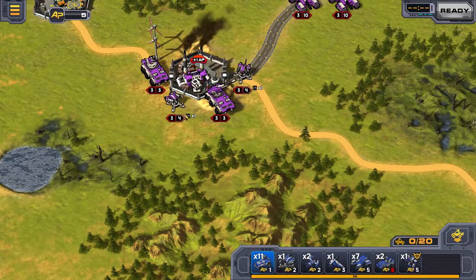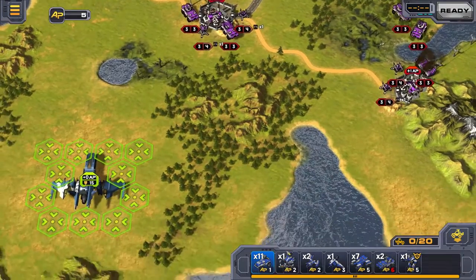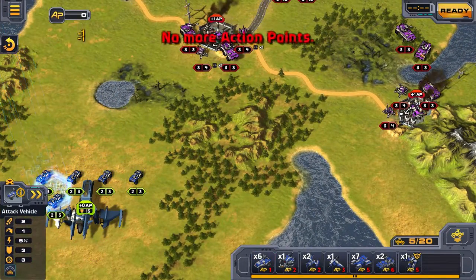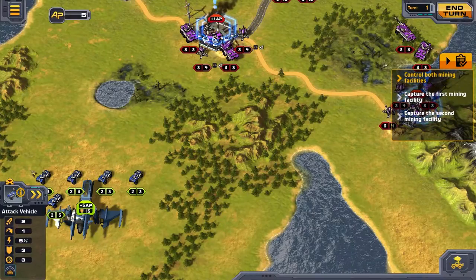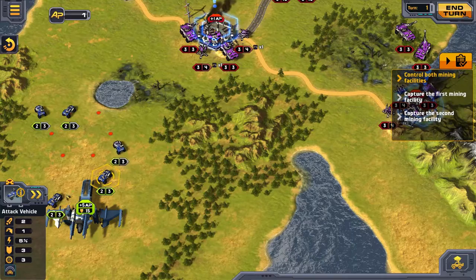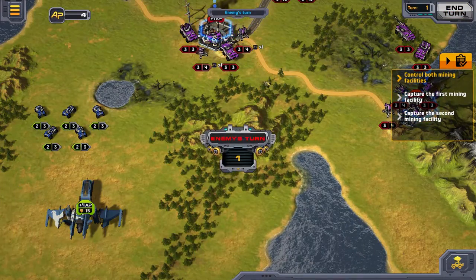Yep, they don't have artillery fire anymore. Okay. I don't think my tanks would even be able to survive a single hit from the artillery, you know, like they were meant to the first time round. Oh my god, okay, fine. We can do this. We can do this. I think.